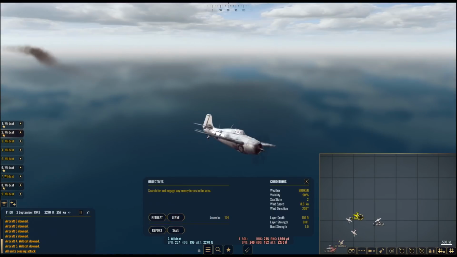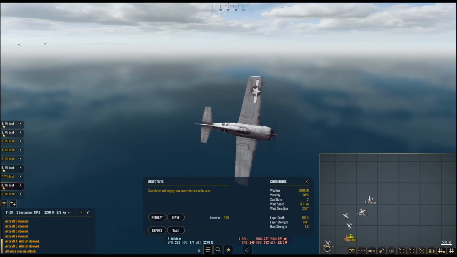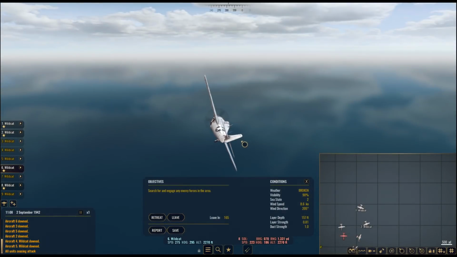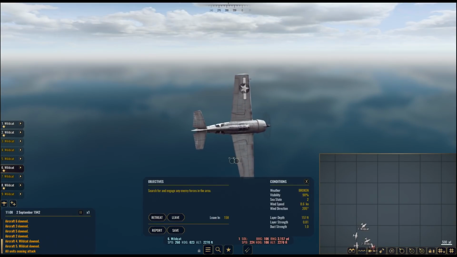I'm pretty sure this wildcat has no ammo. This guy has no ammo. This guy has almost no ammo. And 6 has no ammo. So we're toast. Boogie out, boys. You can't ram. I have collisions off, man. Ramming is not an option.